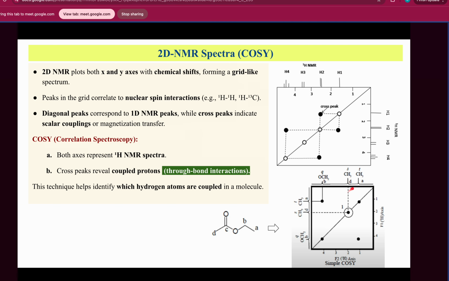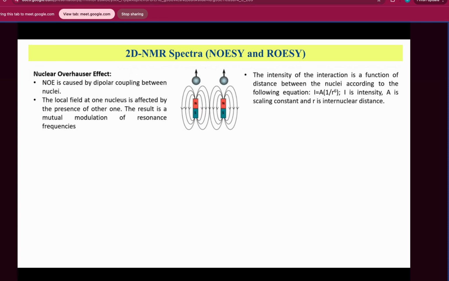So in this case also, the D is interacting with D, whereas a cross peak is observed in the case of CH3 and OCH2. So this one, CH3, which is this, sorry, B and A. Because they are lying next to each other, they are adjacent to each other, so they will show a cross peak, which means they are separated by a bond and they are showing interaction in their spin coupling or nuclear spins. So this is about the 2D NMR spectra and the COSY, which is through-bond interaction.